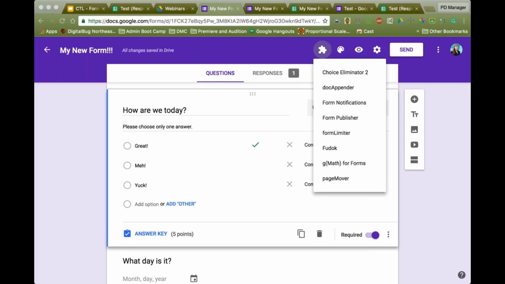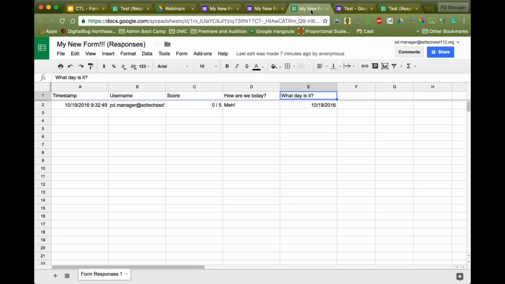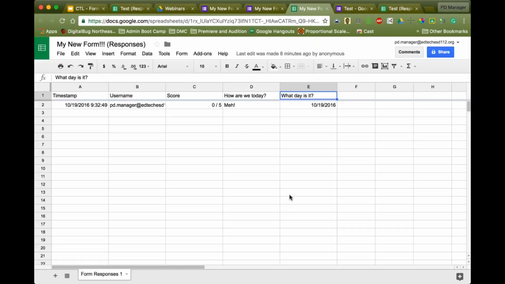Oh, that's cool. I had another question come in about can you set up sections for several people to approve the form? For example, principal and assistant principal. By section, not that I know of, but what you would do is add them as collaborators, just being aware that you don't have the choice to make them just a viewer of the data from forms. But what you could do is go into the actual sheet and share it this way and just give them view or comment only access. That would give them the ability to review the data.